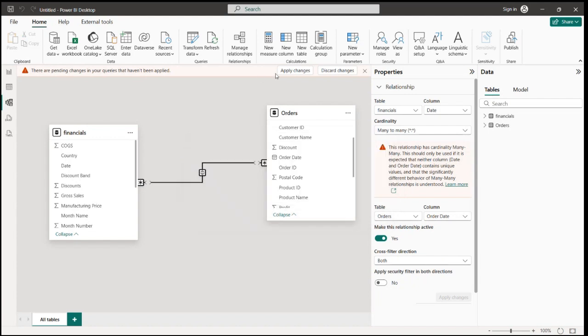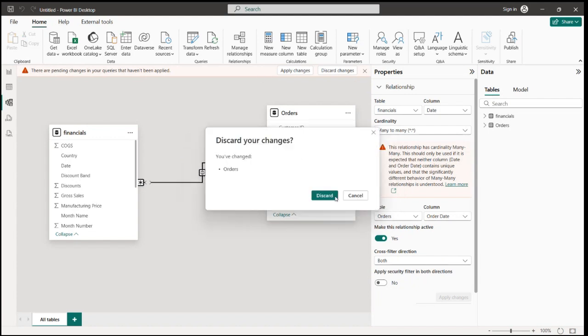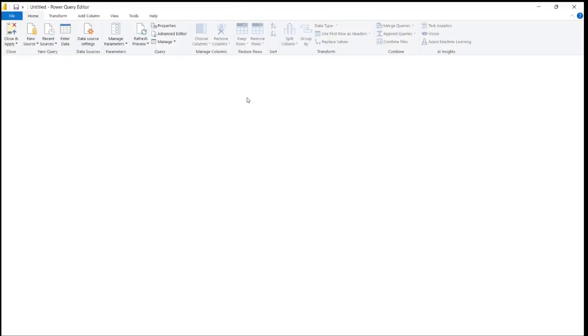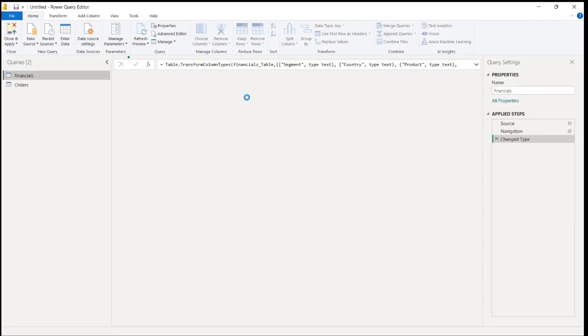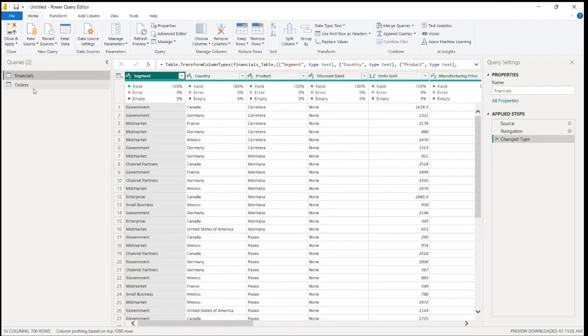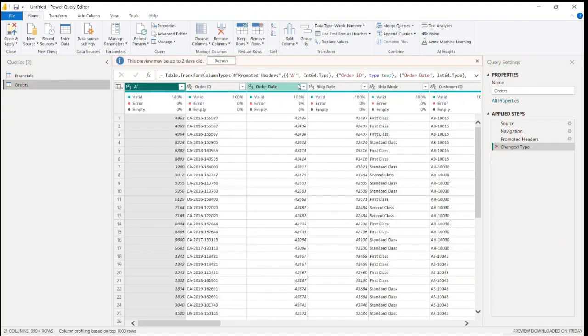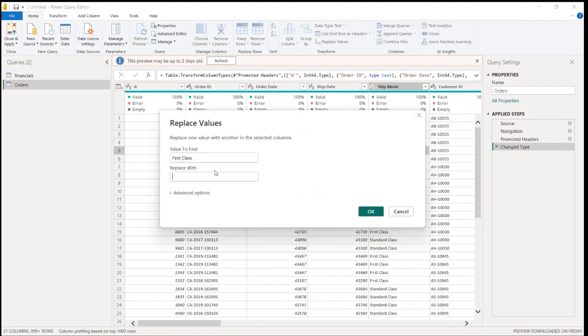Okay, there is some issue. Let me discard this. Let me change something, like I'm changing this first class to something else.